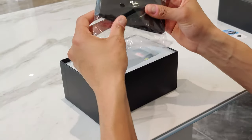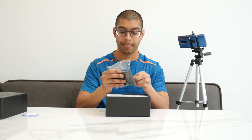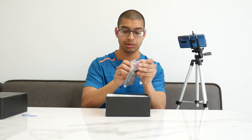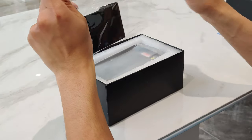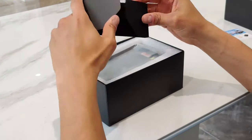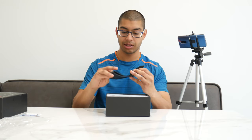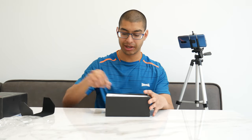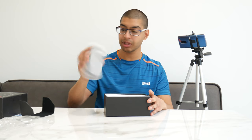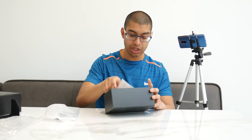We also have, let's see what this is. Open up the bag. Alright. So this, I'm having trouble getting this out. Okay, this is like a Velcro mount, not sure exactly, maybe we'll find out what the crack is when we go further in. The screen itself, quite lightweight. Check out this polystyrene. We've got the user manual.